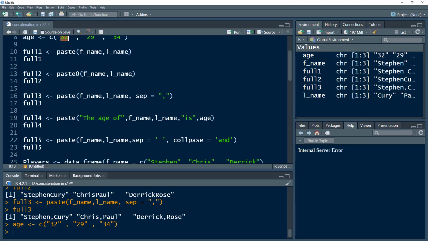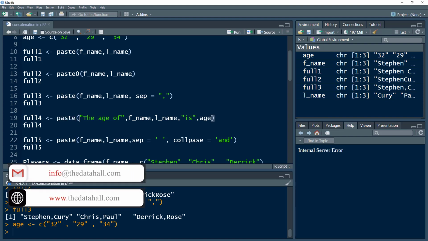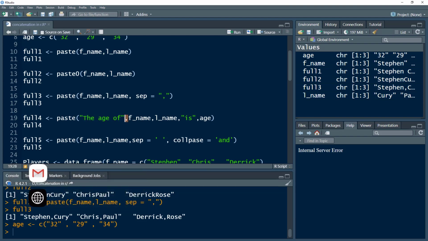The way I do that is I write the paste function, and then within inverted commas, I write the part of the sentence, that is the age of. Then after a comma, I write the first name and the last name, that is I'm selecting the first name and the last name vectors. And then after a comma, I give the word is, that string is, and I select the age vector.